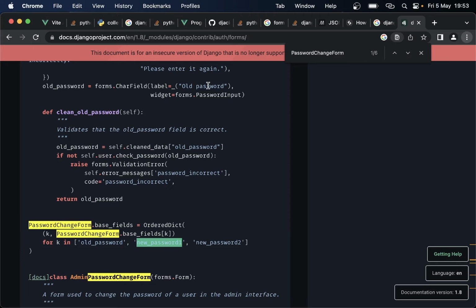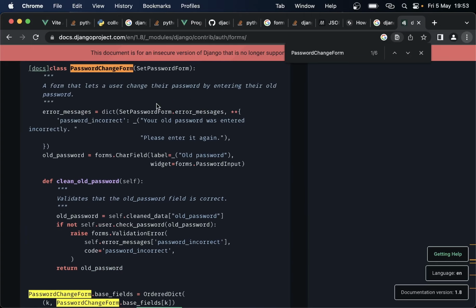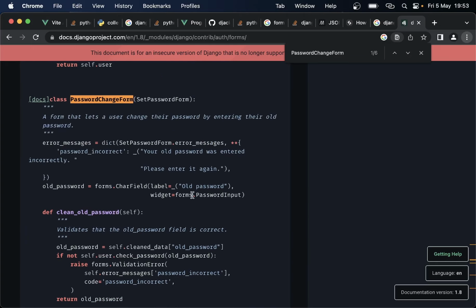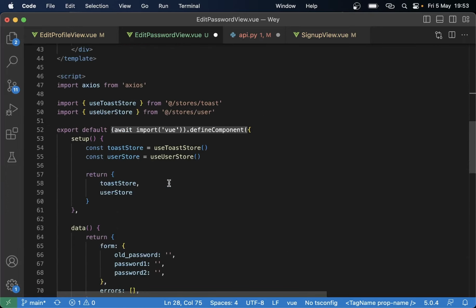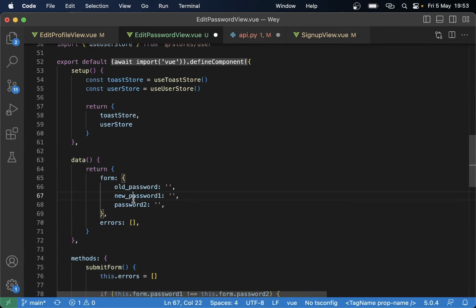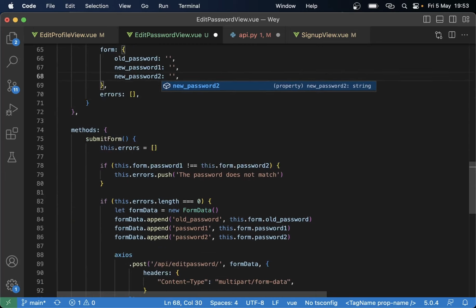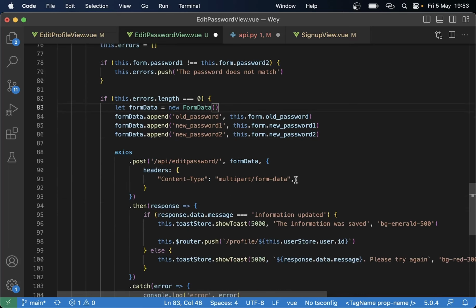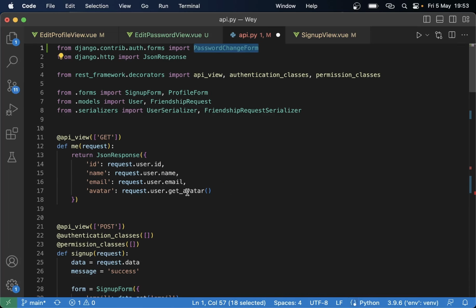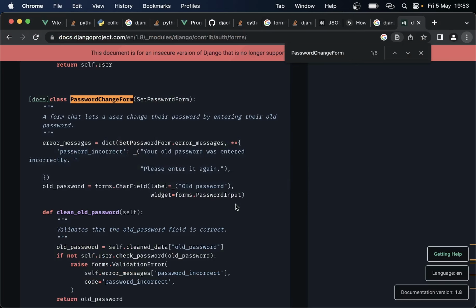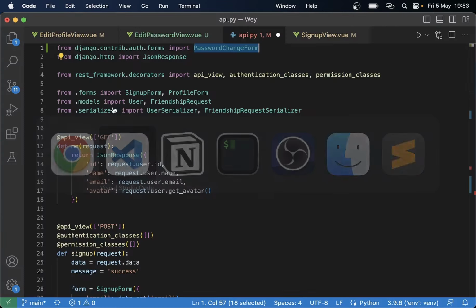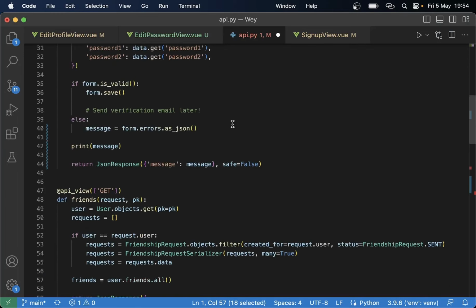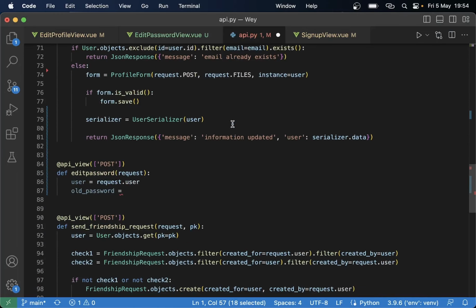And it was old_password with underscore. Yes, perfect. So we can do it down here as well. new_password1 and new_password2. new_password1, new_password2. Like that. So now the front end and back end uses the same naming convention. That's very good.